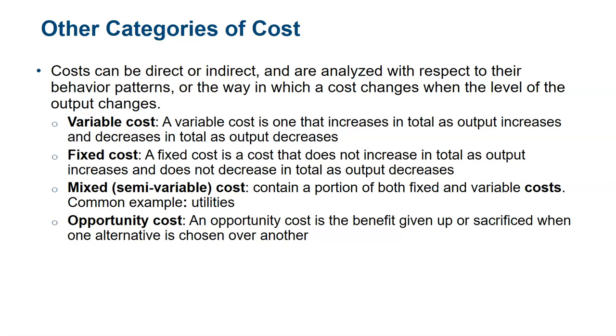So opportunity cost. You go to college. I'm not talking about the cost of going to college as far as tuition or anything like that, but the benefit given up, the benefit being a full-time job, right? So you're giving that up because you chose the alternative of going to college full-time. And then, of course, we're hoping that down the road that decision pays off.